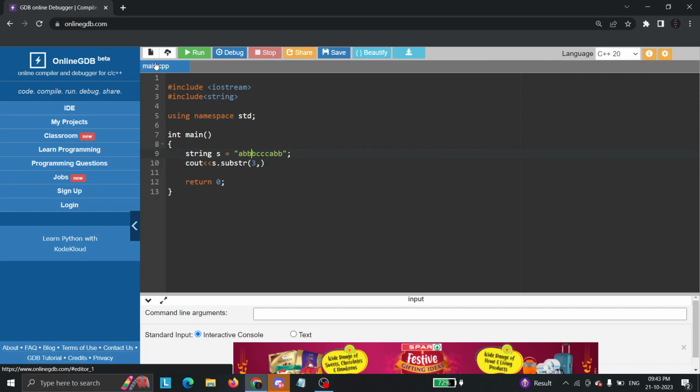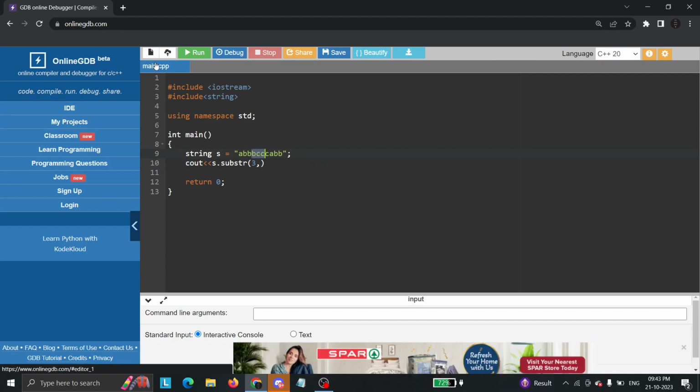Now I want to go from 3 4 5 6 7 8, let's say till 8 I want to go. So 8 is my ending position. So what I have to do is 8 minus 3 plus 1, that is 6. Basically I'm going to start from this index, that is 3, and 1 2 3 4 5 6, a length of 6.